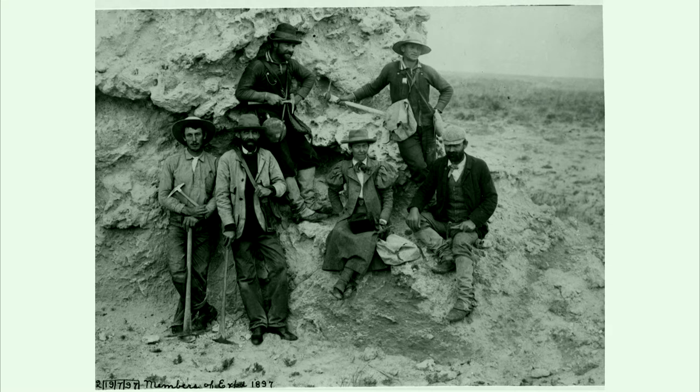The woman, and there is a woman here, right in the middle of the picture, wearing her skirt and no doubt a corset, poor thing. She was Barbour's sister. Her name was Carrie Barbour, and she worked with him. She was an artist. She taught art for a year or two and then was fascinated with fossils, switched to paleontology, not something I probably could do, but she became the assistant curator of the museum, and together they worked at the university for probably 50 years each. She's a very interesting character.